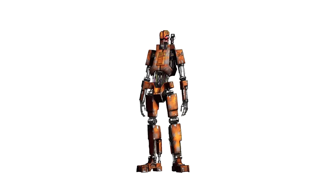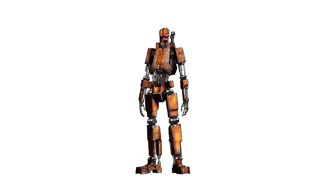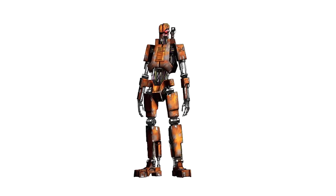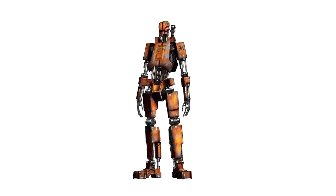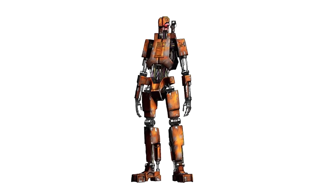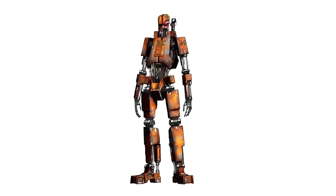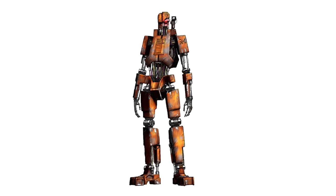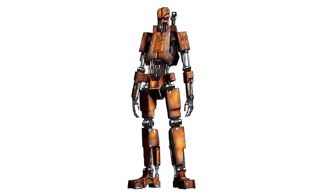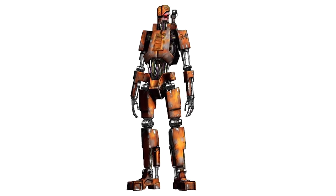Next, the T-400 was another early humanoid Terminator created by Skynet. The T-400 was invented as a result of Skynet's desire to create a robot that could mimic general human size, shape, range of motion, and mobility. At the time of its creation in 2018, the T-400 was considered a powerful robot, boasting the capability to lift 1,000 pounds. The bot also was the first hunter-killer to use true, though somewhat simple, artificial intelligence.